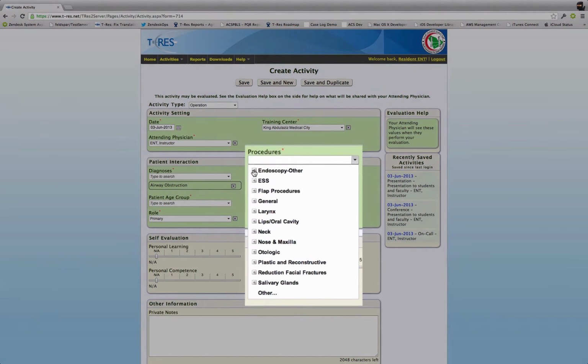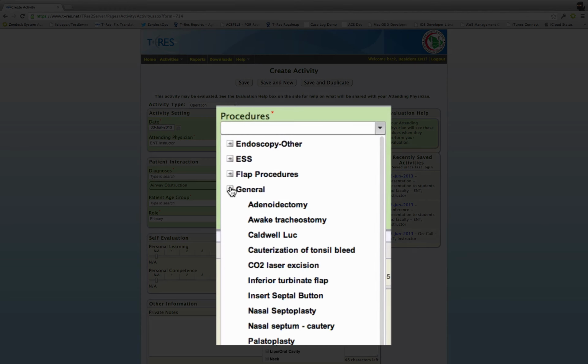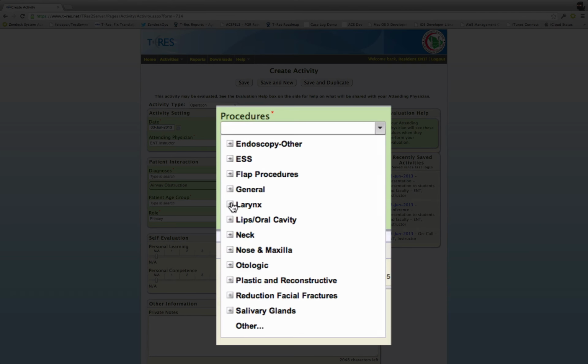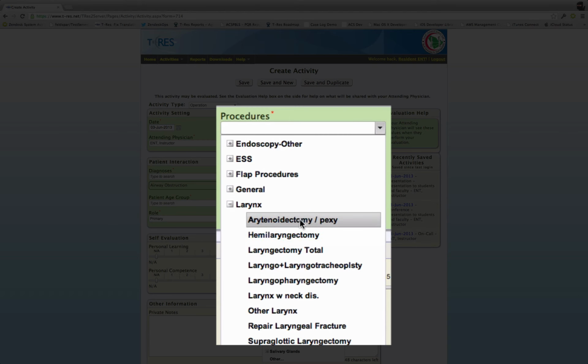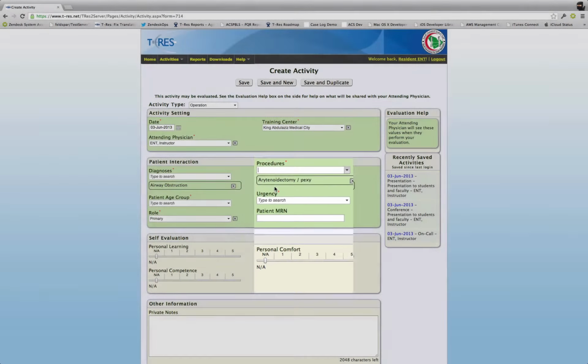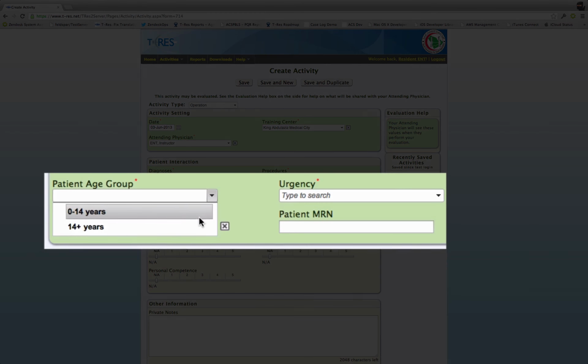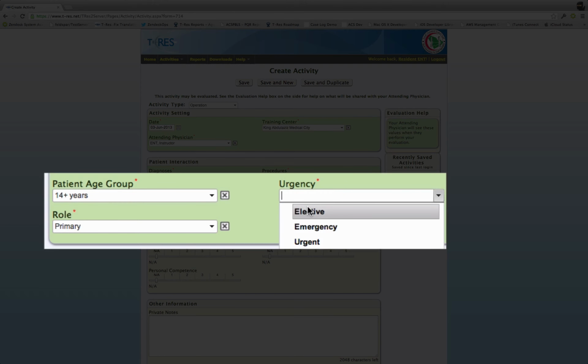So let's go to procedures. And let's go to larynx. And I'm just going to select a random procedure here. And I'm going to enter my patient age group, let's say 14 plus. And I'll say this was an elective.